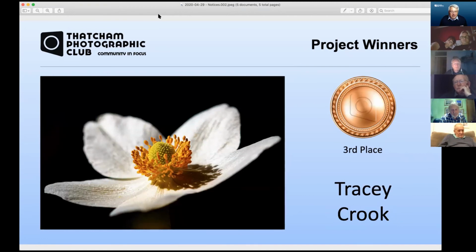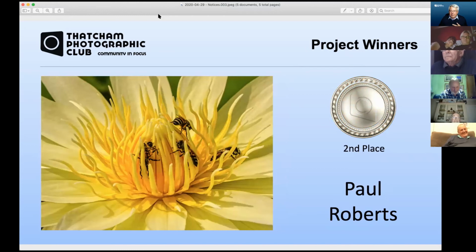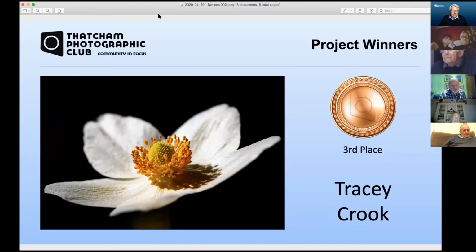I love the light on this. How did you get that? The flash. Tracy, are you there? I don't think so. Gone home. Maybe we lost her. But anyway, I think the light on that one is lovely.